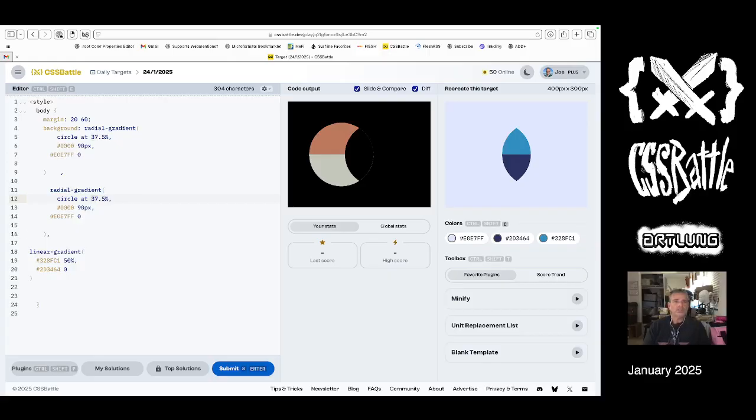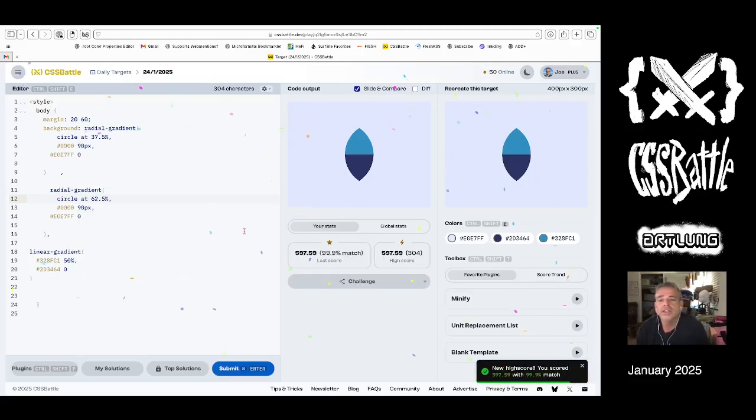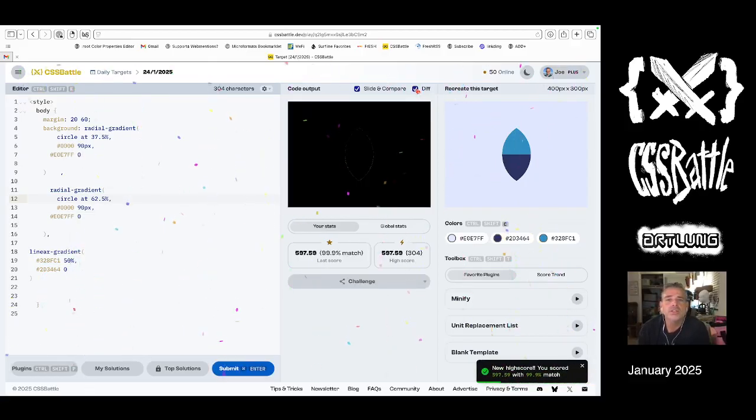Well, let's just increase 5, 6 to 62.5. There's your shape. Is it 100% match? That's the trick. Is it 100% match? Let's find out right now. And it's 99.9%, so not good enough.